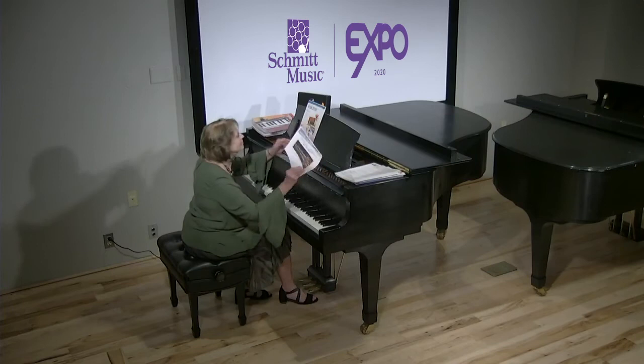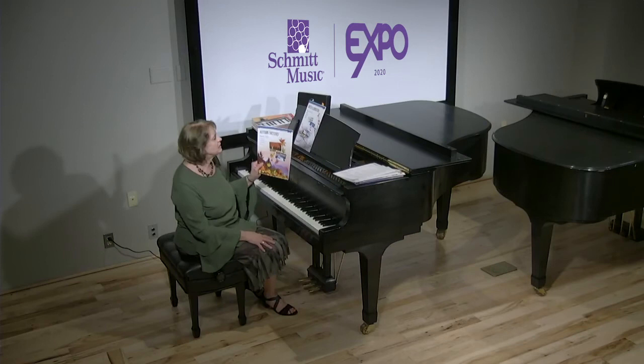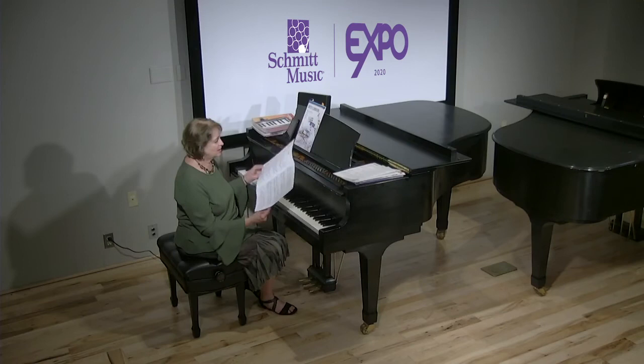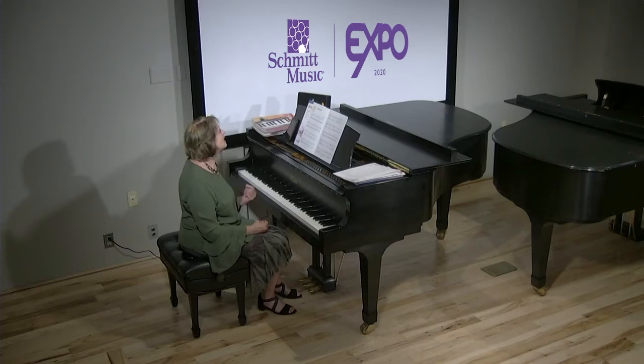Mier has another recital suite series, Autumn Sketches. Yes, it's coming sooner than we want. This is intermediate to late intermediate. There are four pieces in this suite. Farewell to Summer has both 4/4 and 3/4 meter signatures. You have a variety of accompaniments with blocked chords, with arpeggios. So here is our farewell.